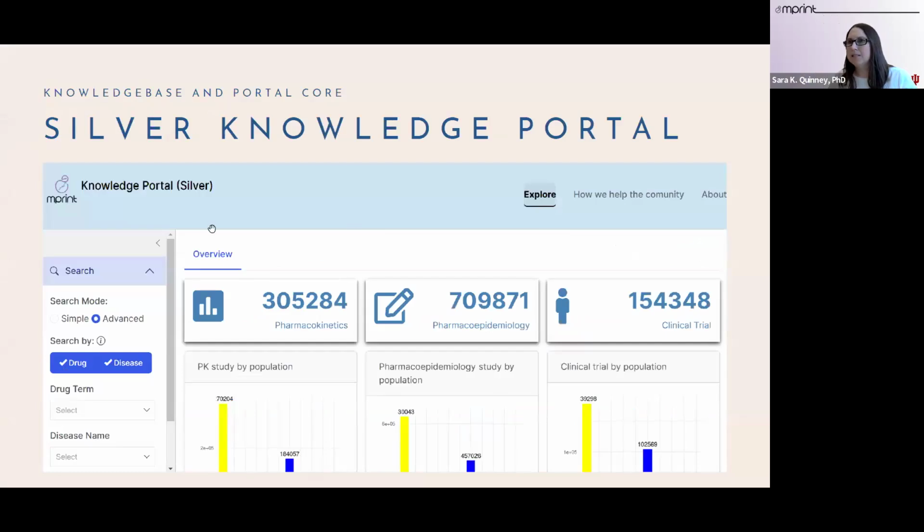For the silver knowledge base, it has a similar portal that you can access through the website. And again, search by drug. Also, we're capable of searching by a disease or a physiologic state name. And then in both, you can download the data once you select the information you would like.